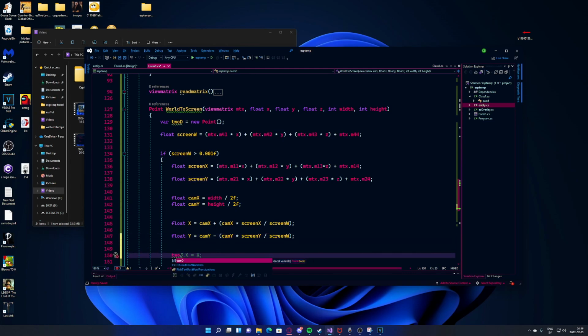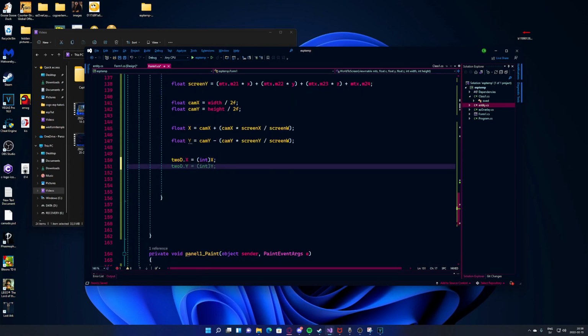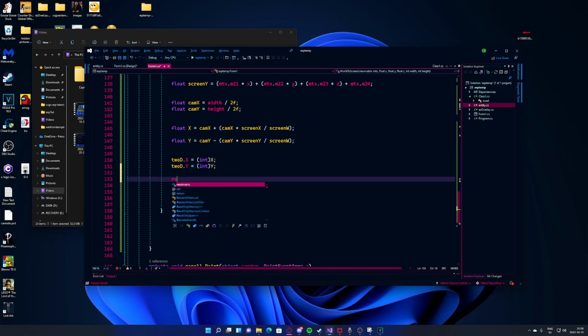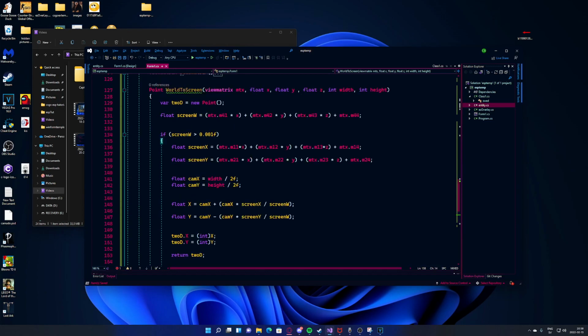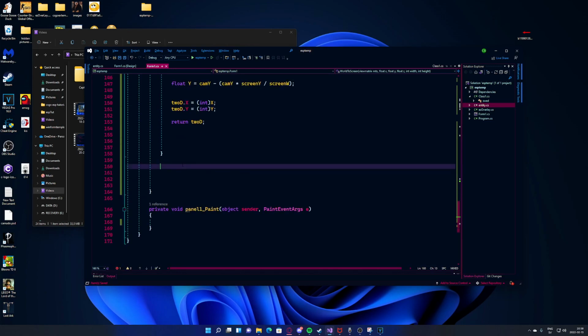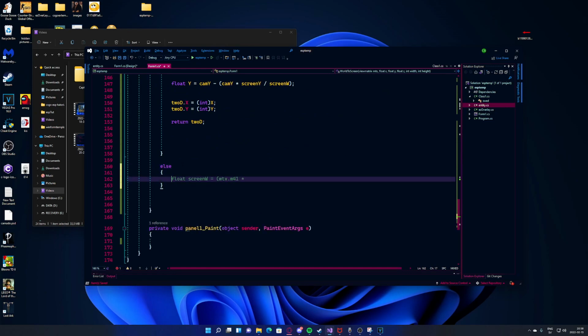Let's just convert this to a point. So 2d.x equals int. We need to cast it as an int, because I think point doesn't use float values. And now we just return 2D, but since we're using an if statement, we will also have to return something if it's behind the screen.